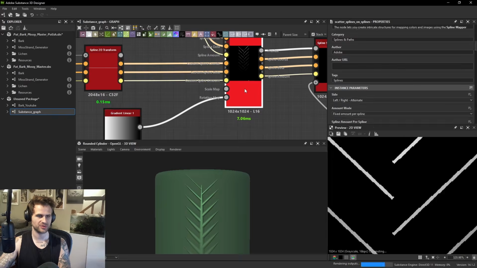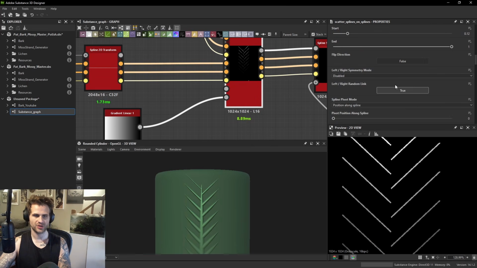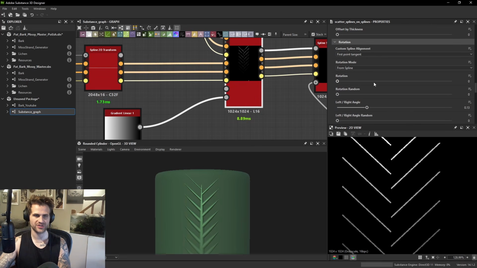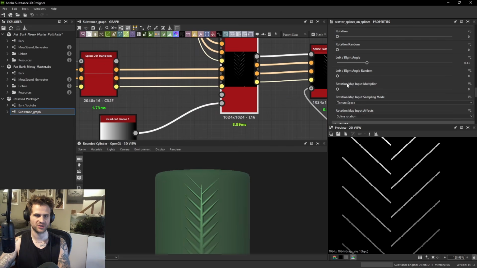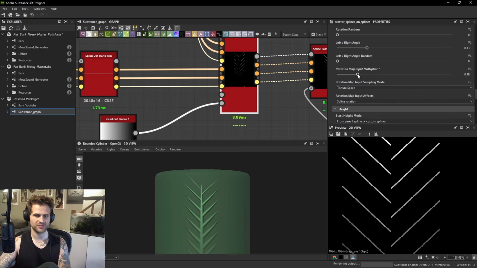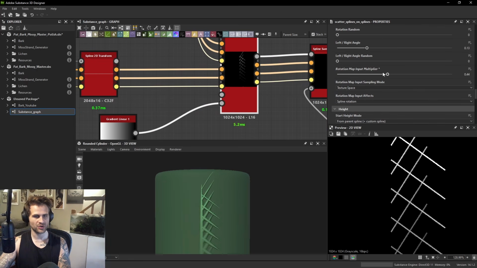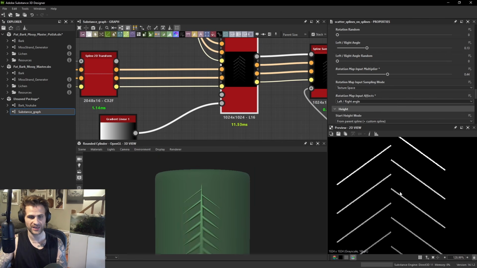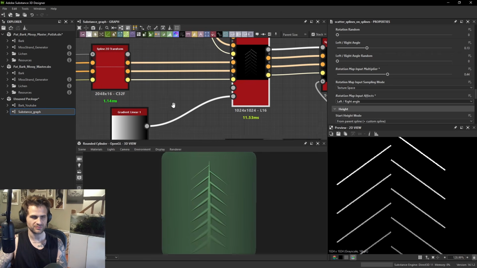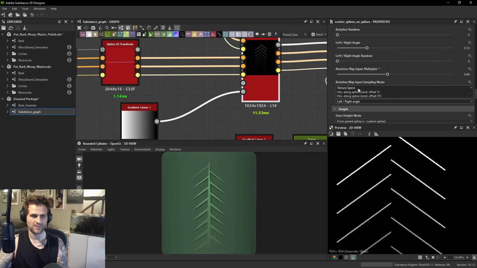into the rotation map here and go down to the spline rotation section on the scatter splines on spline, you can turn the rotation map input up. Now we don't want the rotation map to affect the spline rotation. We want to affect the left and right angle. And we want to sample it horizontally along the spline.